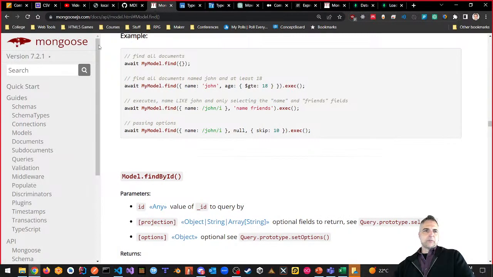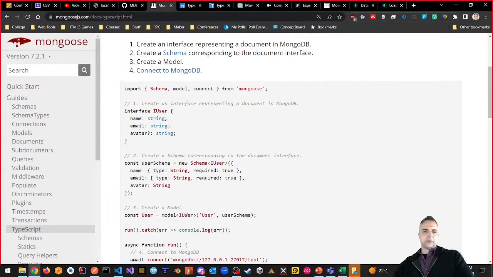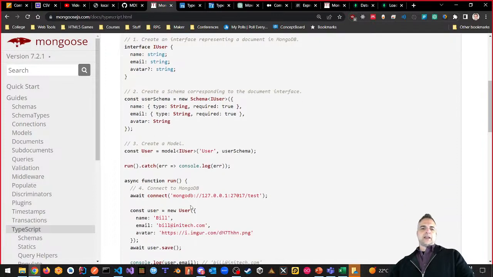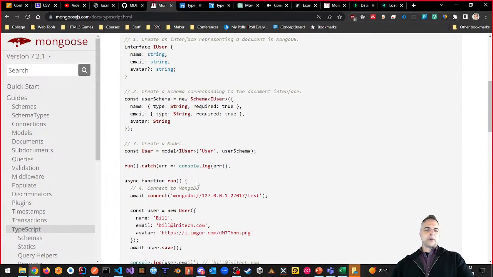We talked about Mongoose and how to configure Mongoose. We talked about TypeScript and the difference between using Mongoose by itself and Mongoose with TypeScript, which makes it a little bit more challenging, but not impossible to understand, as you saw. I figured it out, and I'm sure if I can do it, you guys are all very smart. You can do it as well, especially with my examples that I've given you.